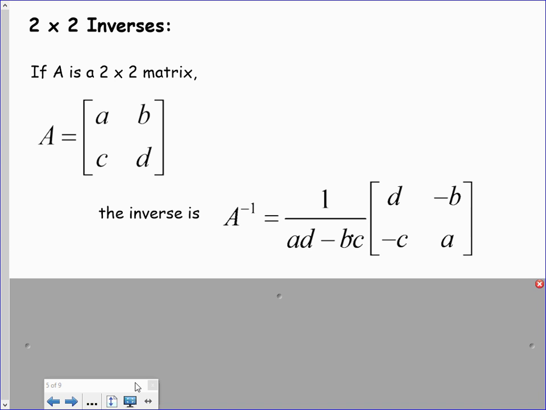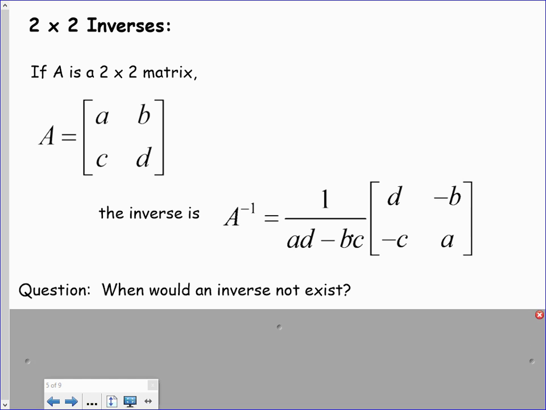Swap them, right? D becomes A, A becomes D, flip-flop the numbers on that first diagonal. Okay, look at the other diagonal, the diagonal CB going up. What do you do to the entries there? Negate them. Don't swap them, only change their signs. If they're positive, make them negative. If they're negative, make them positive, but leave them where they are. So you only do one thing to both diagonals. On the first diagonal, swap the entries. On the second diagonal, change their signs.